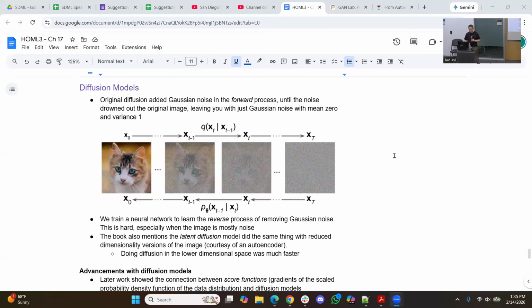process, okay? So if you are towards the left in this diagram and you have an image that's closer to the full image, you could see how you could guess what the image would be without the noise. But when you're further to the right and you're closer to full noise, how can you possibly know exactly what this cat was supposed to look like?